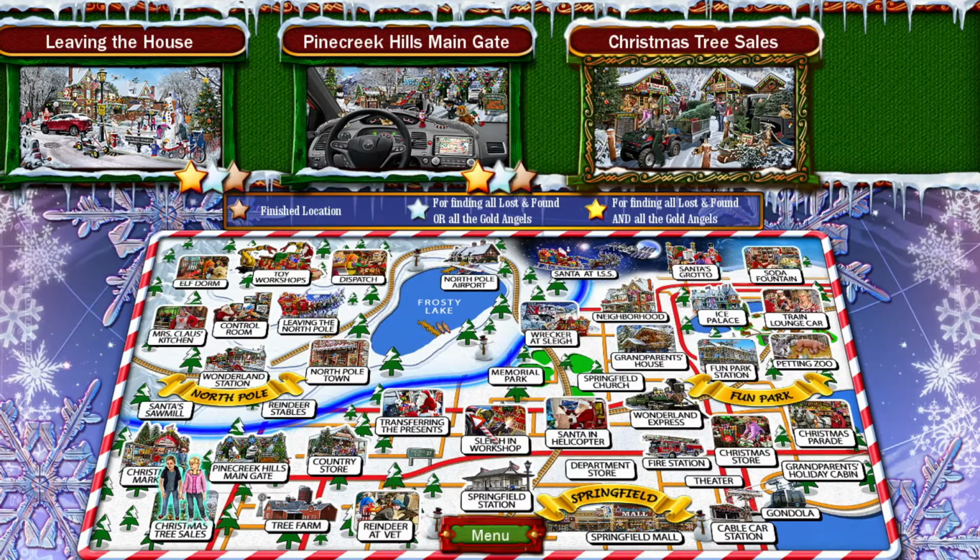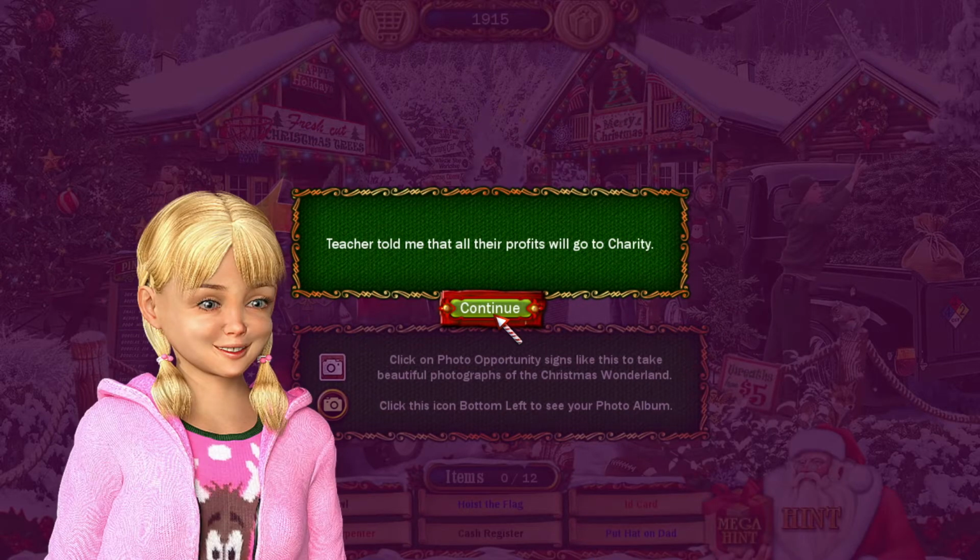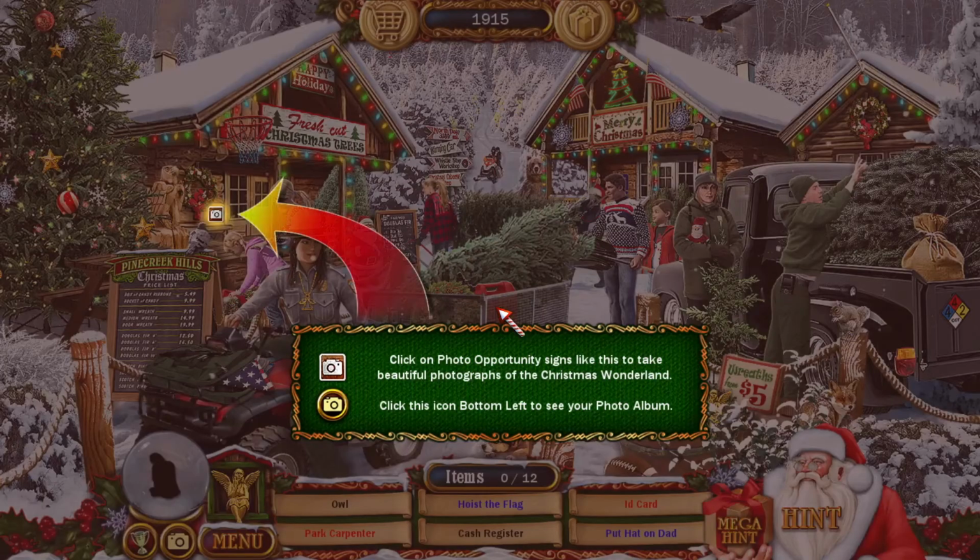Christmas tree sales. What do we have here? We leave you guys to get the tree. Emma and I will take a look at their decorations and pick up a couple of wreaths for home and take to the grandparents. The teacher told me that all their profits will go to charity. Click on photo opportunity signs like this to take beautiful photographs of the Christmas Wonderland. Okay.